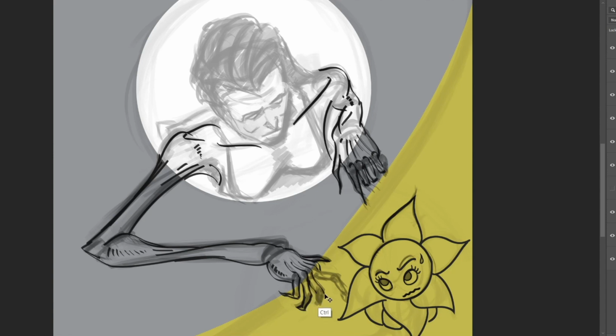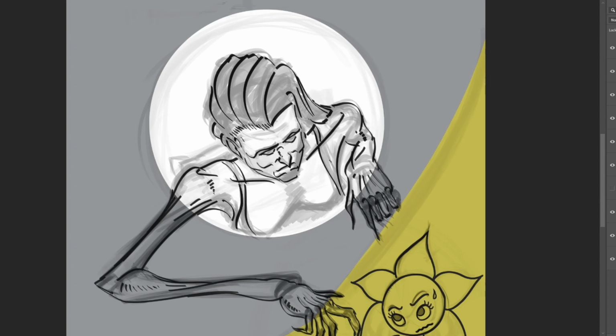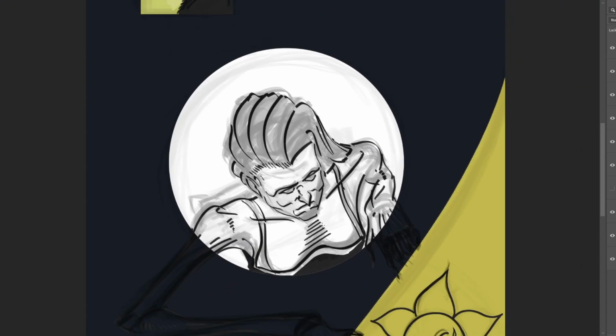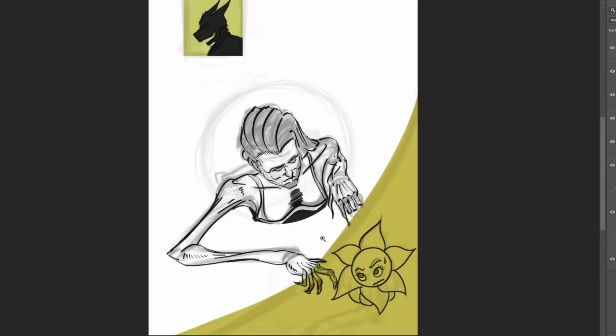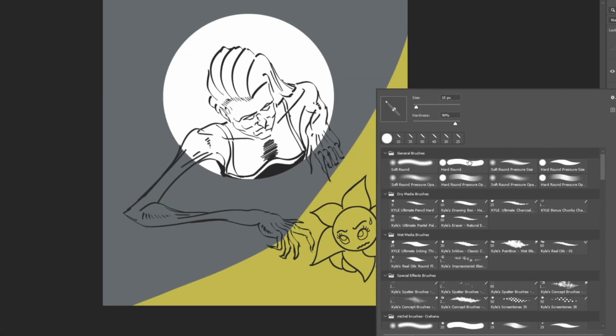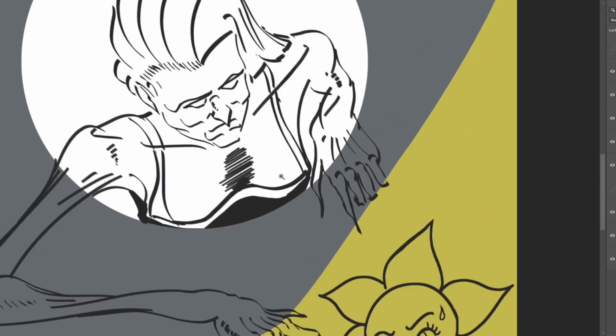In the same way as we did with the flower, as you can see, the creature has the same style of lines, and we are not using tiny, tiny lines. It's more like a block of lines, or a block of color that forms the lines of this creature. I'm trying to maintain the perspective for the head, because my idea is like we are looking at how she is putting her body through this hole, like if she has opened the surface or this environment and is trying to get to the flower from a different dimension.